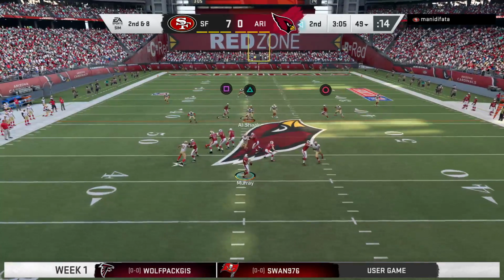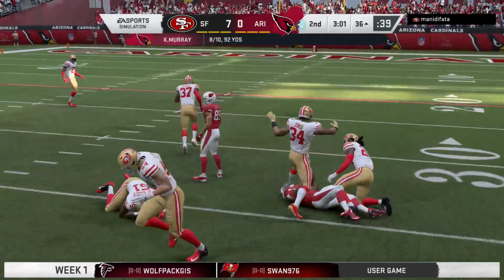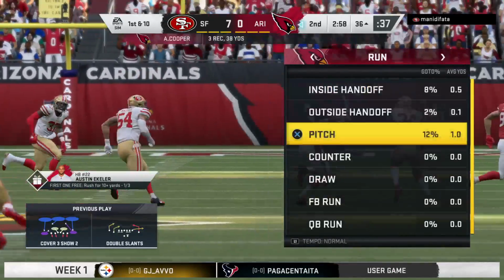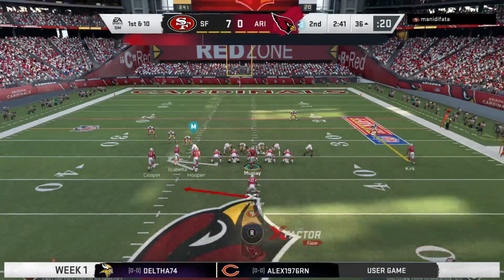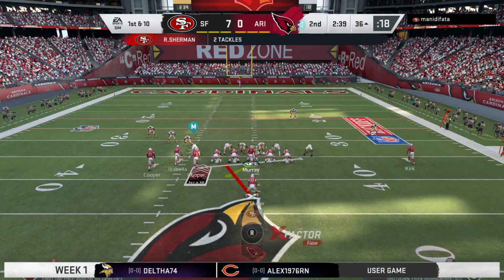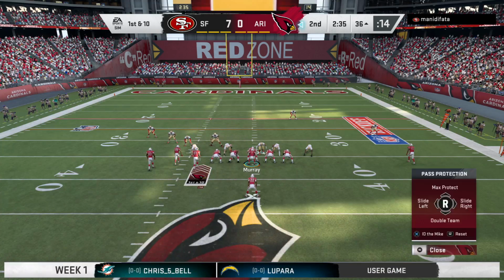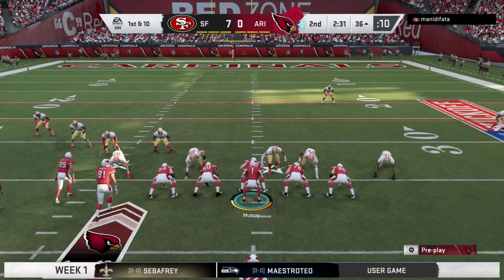To throw is Murray. And he'll hit the slant route. That's caught by Cooper. And this will move the chains again as the tackle's going to be made at the 49ers 36. You can see the time and effort and thought that they put into their passing game because it was evident right there. It looks like a simple pitch and catch, but you and I both know that they had planned for this and worked hard to make it happen.